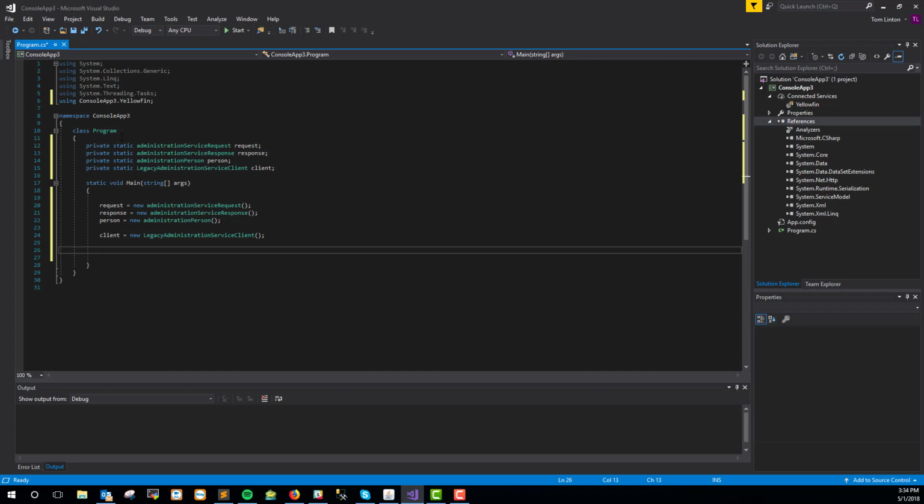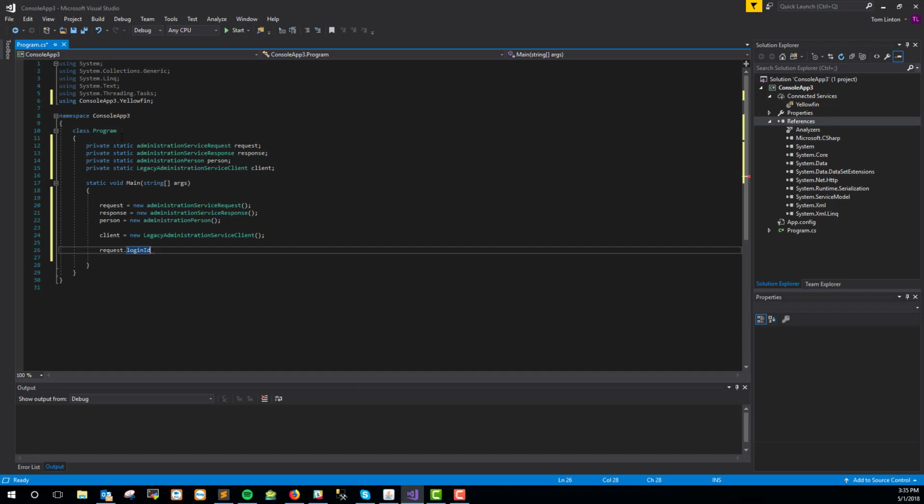Awesome. But what we need to do now is actually build the request that we're sending off to Yellowfin. And how easy is this? Watch this. Request, we just need a few things here. We need the person that is going to be using web service. So the person that logs into Yellowfin's web services to make whatever changes they want in Yellowfin. So you always have a user that you're logging in as when you're trying to call web services. So that's going to be what we're attaching right now to request.loginID.